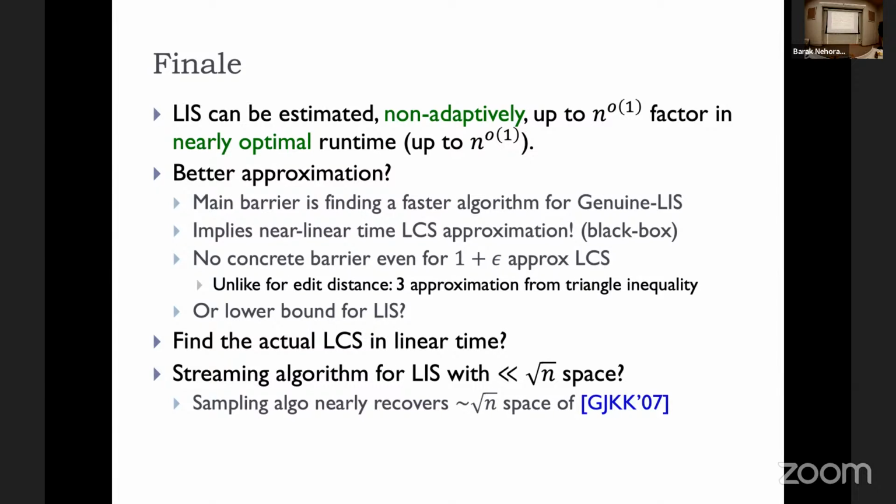It seems that it does some. Well, in about root n samples, the LIS is of length root n. So if you do root n samples, this means that you hit only, let's say, a constant or polynomial number of these elements from the true LIS. That's in a sense the point: the runtime is optimal up to n to the power of 1, which means that the number of elements from your LIS will be n to the power of 1. So very far from getting all the elements from it.